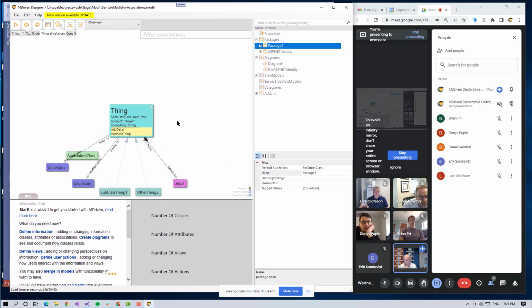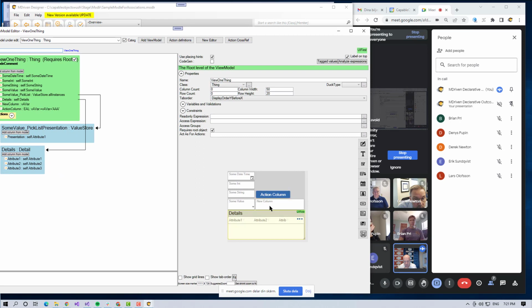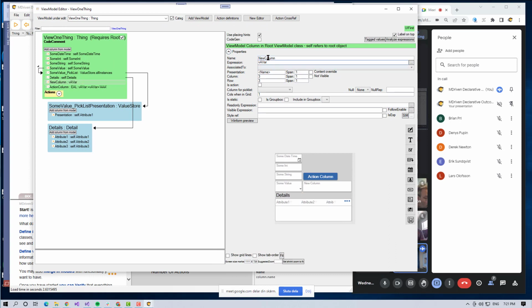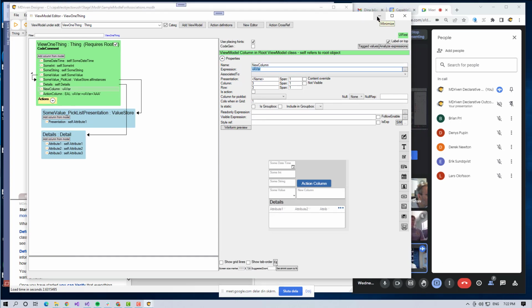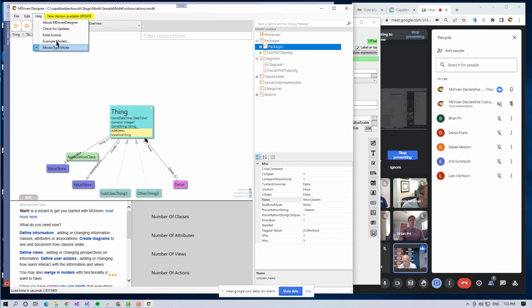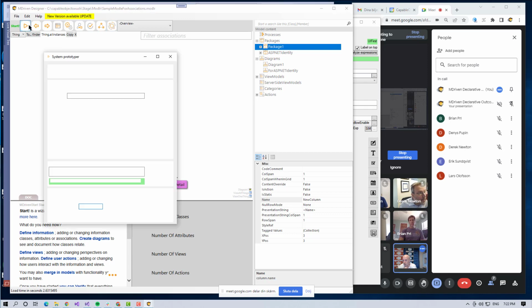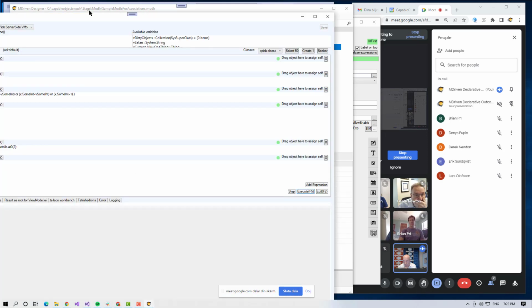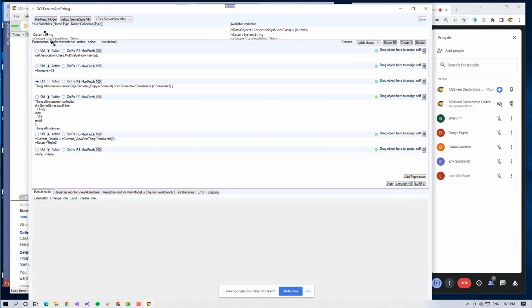So I'm going to use the default model for this, and I think I have made some changes to the view model, just adding a few things in this widget here. There's a variable that is shown, and that will be important within the debugger, where I'm going to show this stuff. I'm just going to switch off the monotype mode so that we get full functionality. I'm going to start it with XML and go into the debugger.